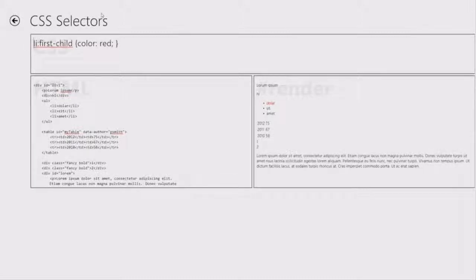Now, there isn't an equivalent second child, third child, fourth child, but there is an nth-child, and that looks like this. Nth-child, now you have to specify somehow which child you're looking for. Some of our selectors actually act like functions, and we can throw something in there into the parentheses. So in this case, I can say 1 to get the first one, 2 to get the second one, or 3 to get the third one. So not a zero-based array. No, not a zero-based array.